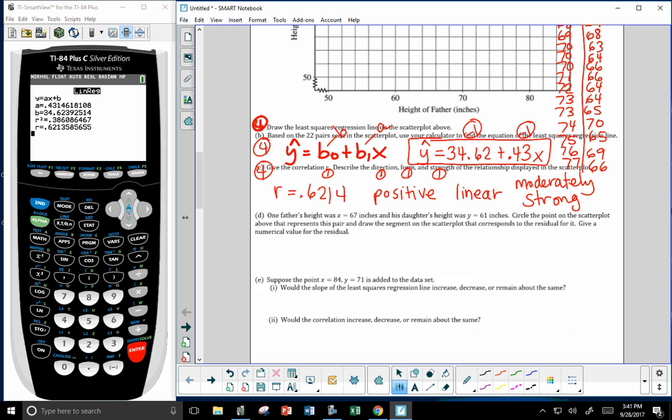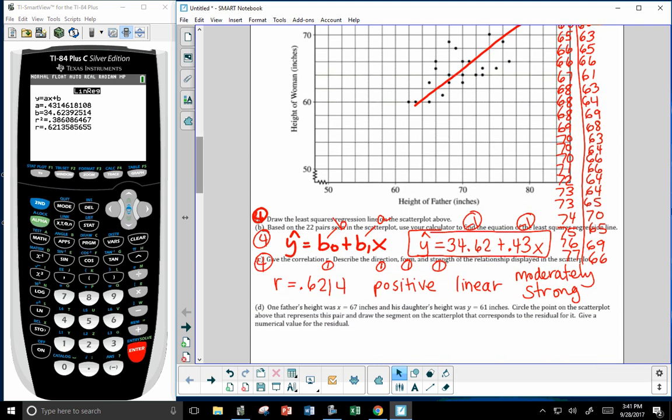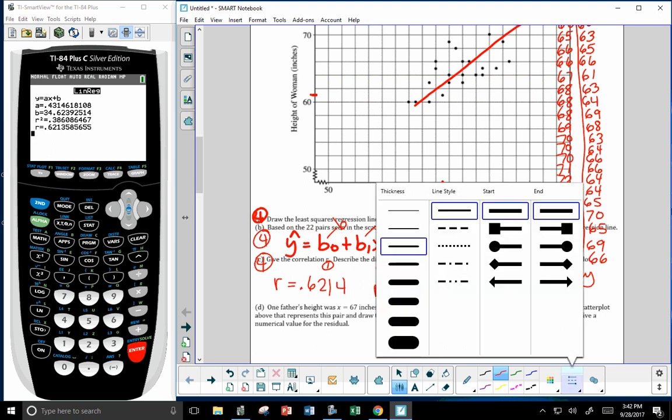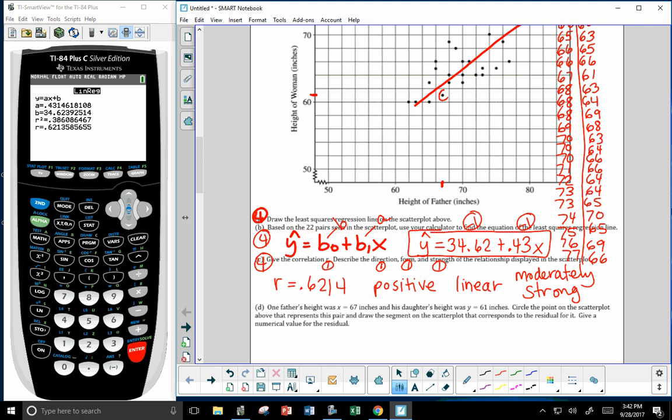And then we actually had to find the value, and the value was worth 2 points, okay? So what you needed to remember was that the residual is equal to actual minus predicted. That's where I told you to try to remember RAP. So the residual is what we're looking for this time. The actual was given to us, and you want to go off of the Y values, okay? So the actual Y value was 61, minus we're going to have to find the predicted Y value when X is 67. And so that's why I'm saying I went back, and if you did a different equation than what I did, I went ahead and recalculated it to try to give you credit.